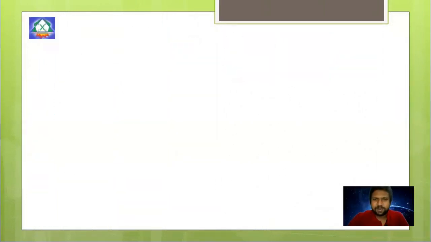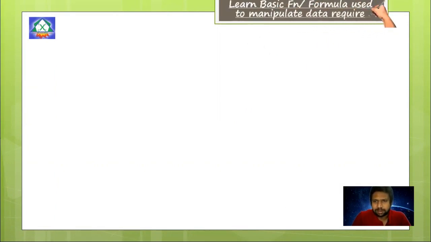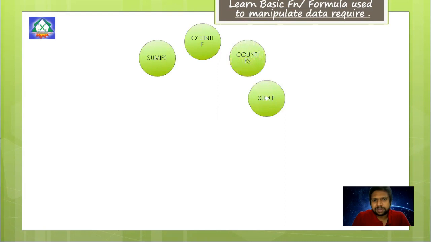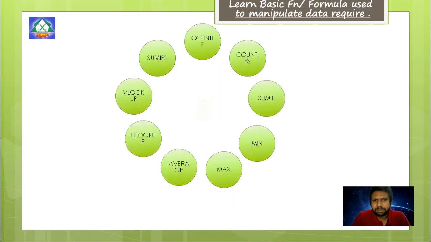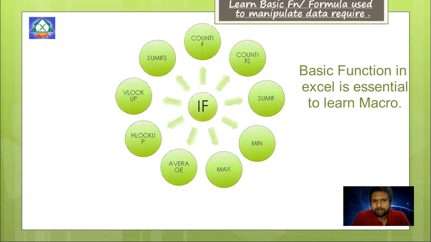Hi, I'm Johnson from Alpha Macro Presents. In this video, we are going to learn basic formula functions used in Excel to manipulate data as required. The basic functions are Sumifs, Countifs, Sumif, minimum, maximum, average, Lookup, VLOOKUP, and last but not the least, the IF formula. So let us understand better in Excel with a live example.